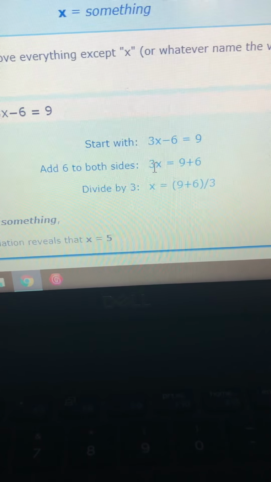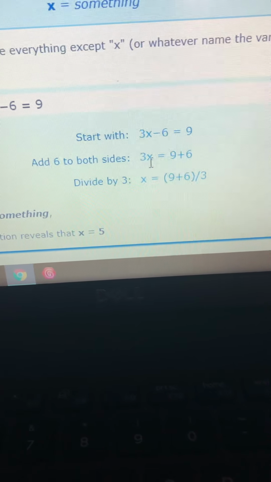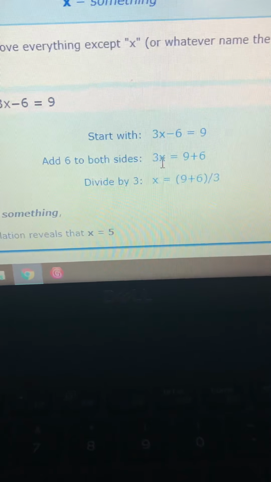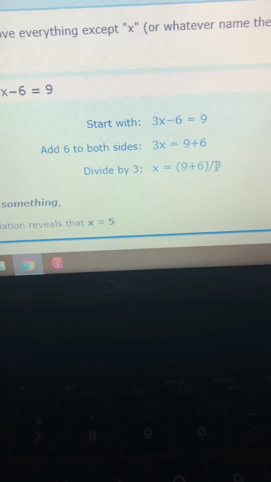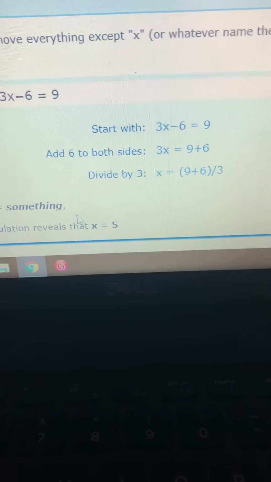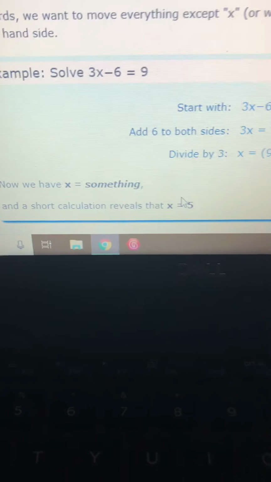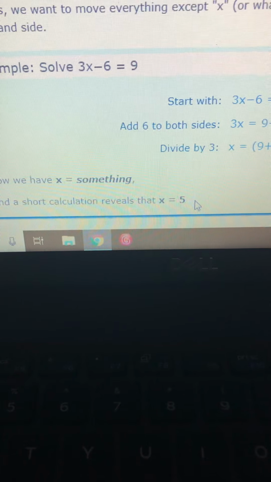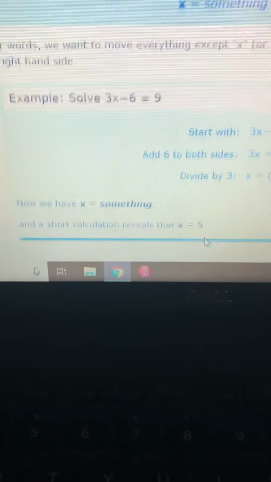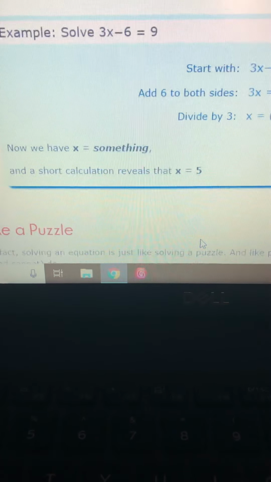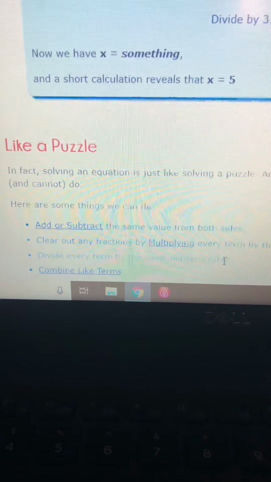And then here, we want to get rid of that 3. Right now the 3 is sitting directly beside the x, which means that it's multiplying the x. The opposite of multiplication is division. So they divided by the 3 on the other side. 15 divided by 3 is a short calculation, and it gets you 5. So the solution is x equals 5. I know that seems fast, and if it's very confusing to you, it's okay. Again, contact me. I'm here all week to help you out.